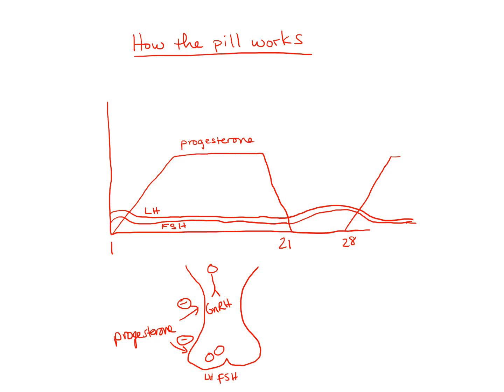And if you have a pill that has estrogen in it, then the estrogen and progesterone will just kind of mirror each other. So they would both be like this. So you'd have both of them in there. So that's how the pill works and prevents pregnancy. So it prevents ovulation, and if there's no egg ovulated, then you can't get pregnant.